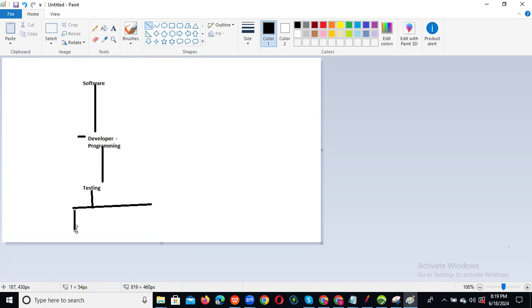One is the manual tester, one is the automation tester, one is the database tester, and one is the performance tester. I'm just giving the manual tester first.